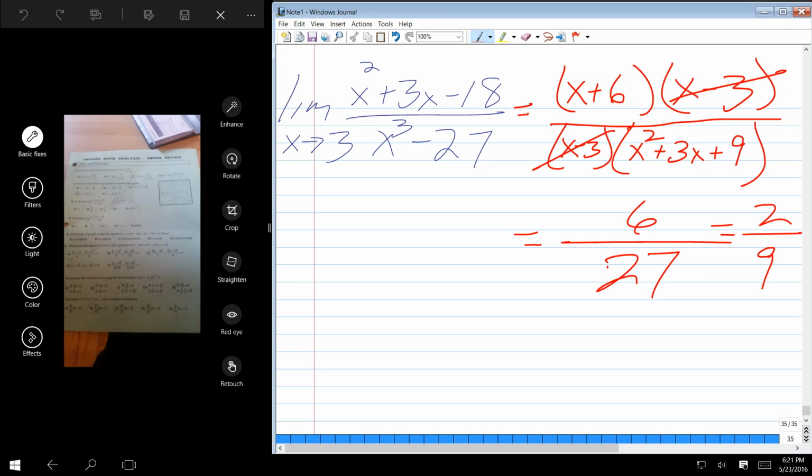I had a very interesting limit problem with the previous student, where you had to multiply by the conjugate, and after doing so, you still had 0 over 0. And then you had to factor, and that got you the right answer. But I've never had a problem like that before.